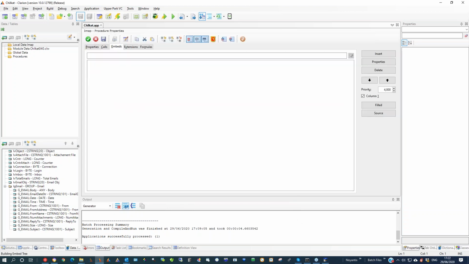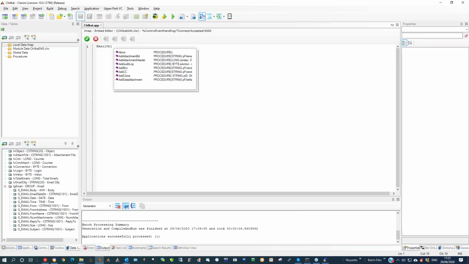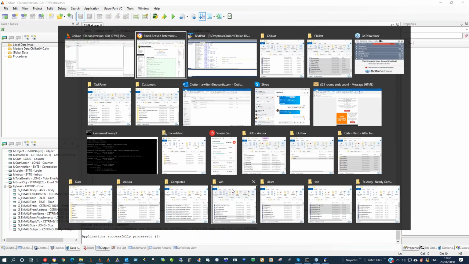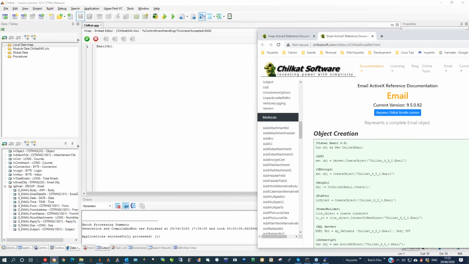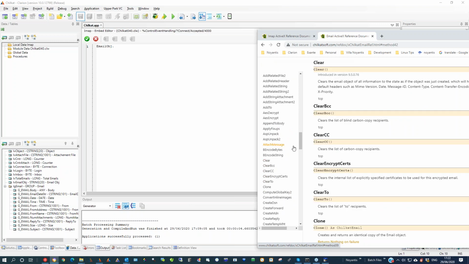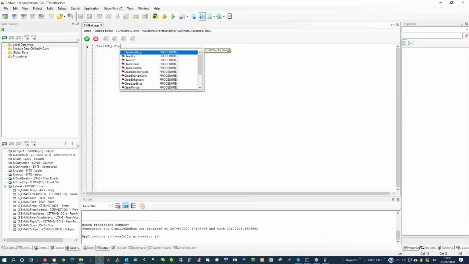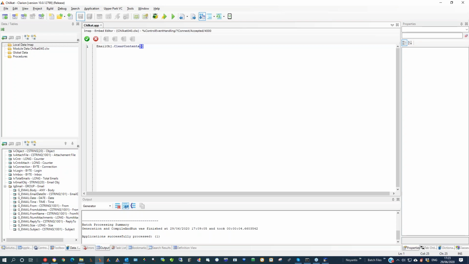So what I would do is, I know I've got my email object, brilliant. Let's have a look at what we wanted to do in our email. We're going to start preparing our email object. I know the properties I wanted, but I would do the clear first, so it's good housekeeping. Now you do have to call it clear contents. All of the methods match the Chilkat methods, with the exception of clear, and clear is a reserved word in Clarion, so I always call it clear contents instead. That's the only exception we have to do.